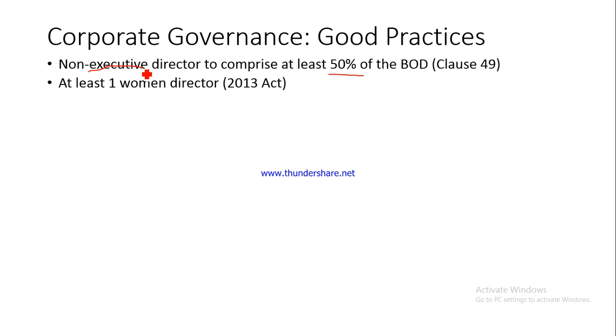For example, supposing there are instances of sexual harassment in the firm, if there is no woman in the board of directors, the board is less likely to take these complaints seriously. But if there is a woman there, then the board is likely to take up this particular issue more seriously. So this is one major reason why this particular provision is there, right?